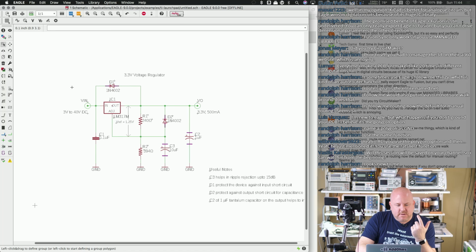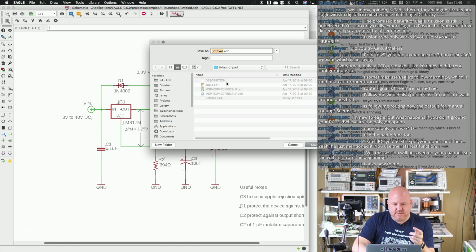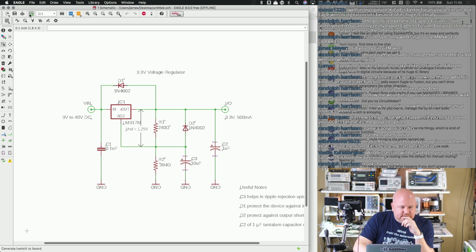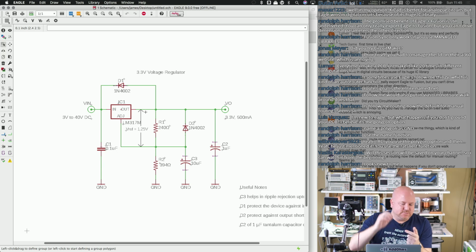One thing that's always bothered me is I reuse a lot of my design blocks, and I always feel like I end up redrawing things over and over. So I see this as an opportunity where I could have the design block already done. Here's what I want to know though. Let's save this. We'll just go desktop. Untitled's fine. What would have been really cool is if the PCB layout actually followed with it, but even this will save some time.